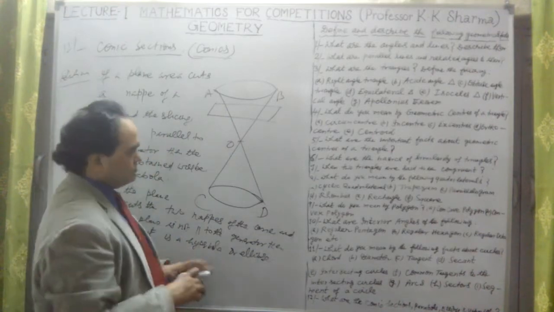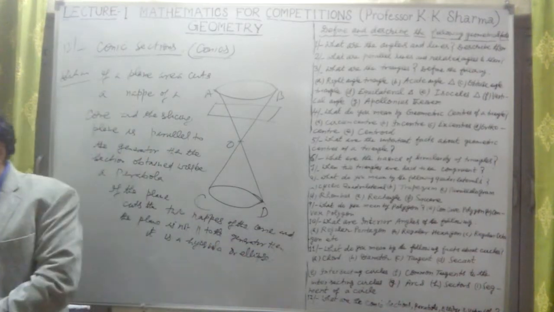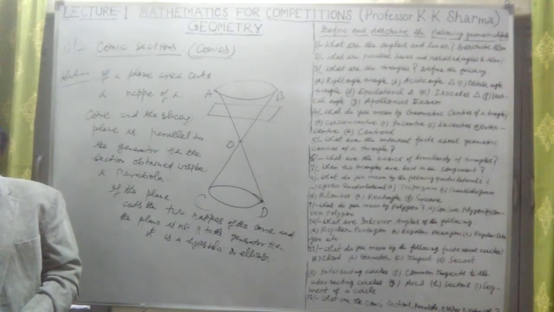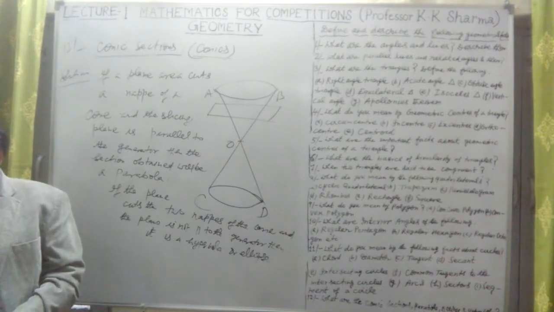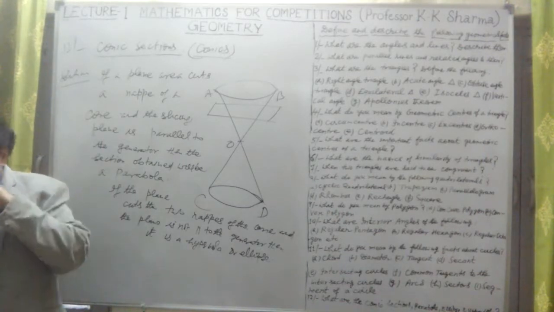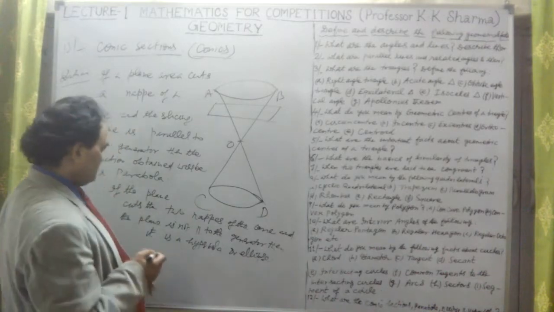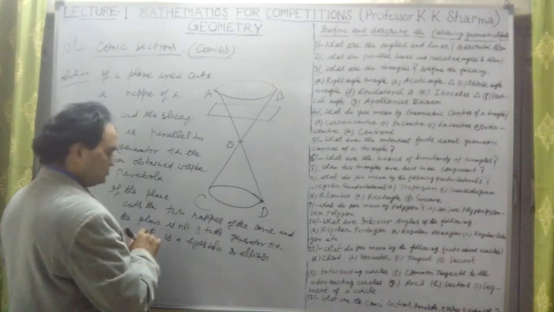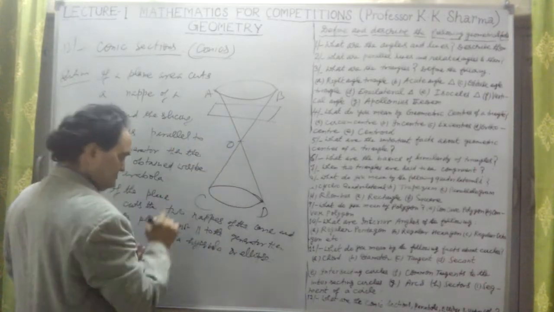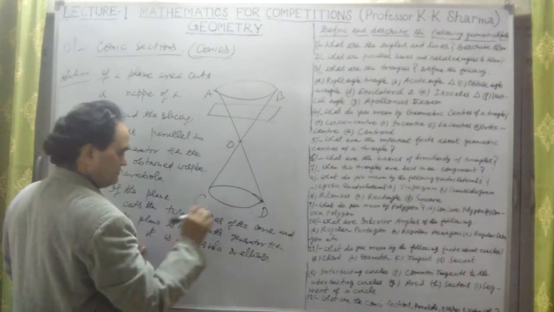In case of ellipse, it is not parallel. So that is how an ellipse is obtained. Now let me just talk about the case of the ellipse. With the generator, the plane is the slicing plane. What have I talked about? If the slicing plane is not parallel to the generator and it cuts only one nappe, then it is an ellipse. If it cuts both the nappes, then it's a hyperbola.